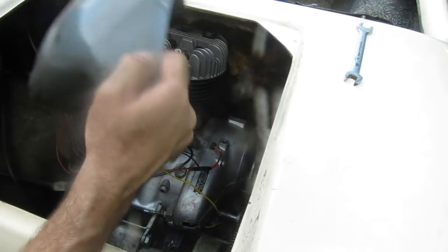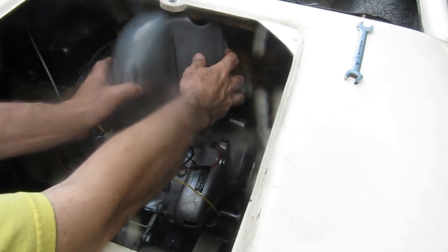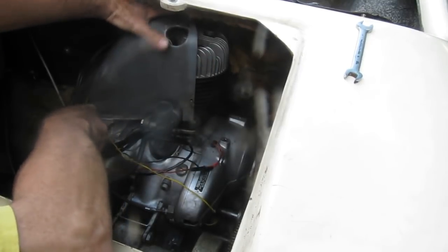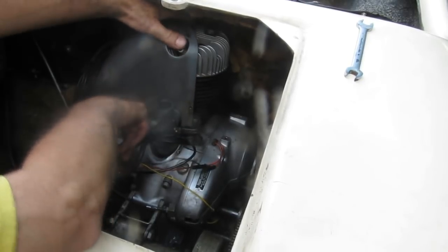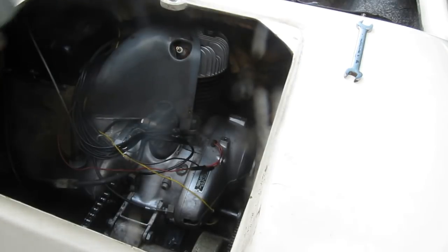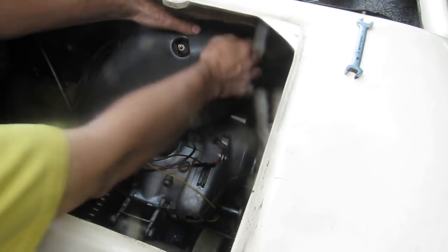So I'm pretty sure that we found the problem: the blocked pilot jet. So I'm going to set this half of the cooling shroud back in. It's got to be set in over the flange on the top of the fan here. Then I'm going to set the other half in place here. Now there's a stud on the cylinder head with a nut and washer on it to hold that, so I'll set that on.